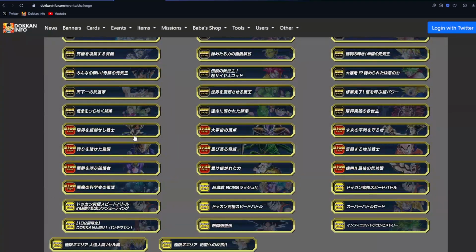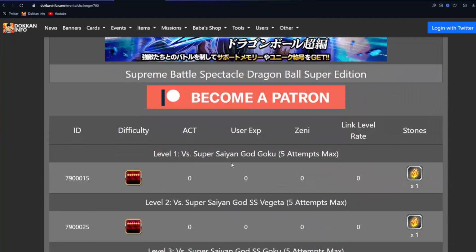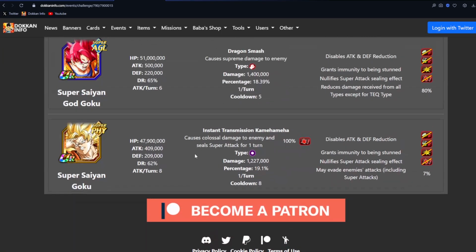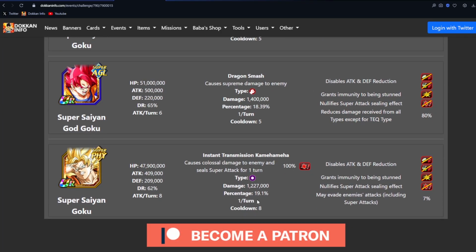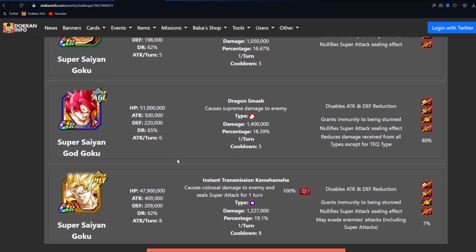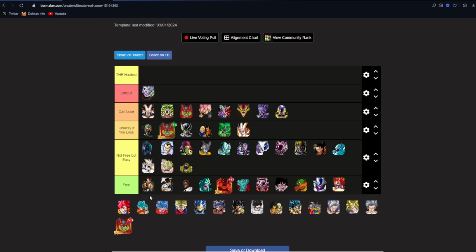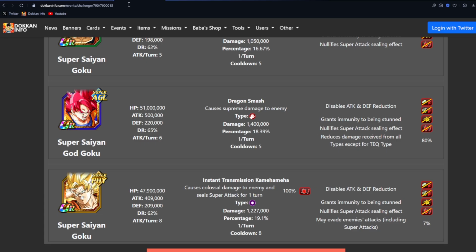You can see this is super zoomed in, so we might have to zoom out a little bit in a moment. But if we go to, where is the Supreme Battle Spectacle? It's right here. And then we go against Super Saiyan God Goku. Where this gets a little bit tricky is right here, because tech is not as advantageous as you'd want it to be. I don't think this fight is too hard for superheroes, but I'm going to put this one in unlucky if you lose. I don't think that fight is too bad. I think that's a fair placement for them.